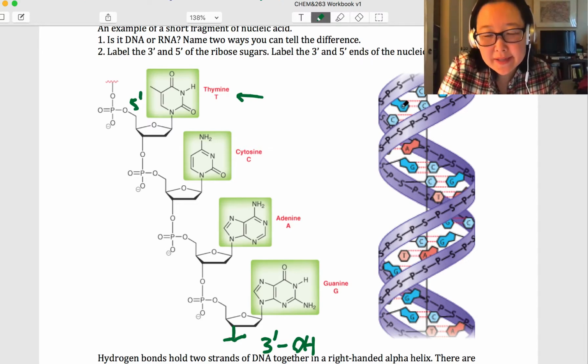So here is how one of these strands represents one of these ribbons. DNA is a double-stranded molecule, so it actually has a complementary strand that it will hydrogen bond with. This shows you that the ribbon part is thought of as the sugar-phosphate backbone right here.